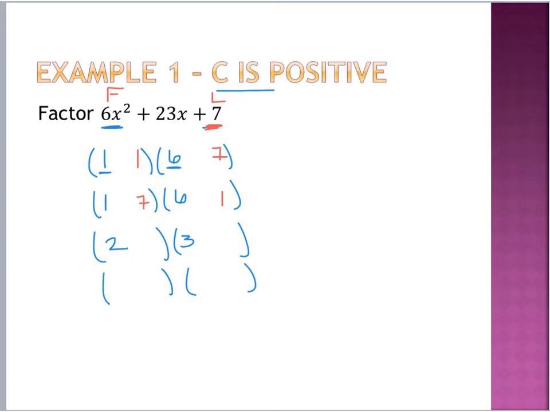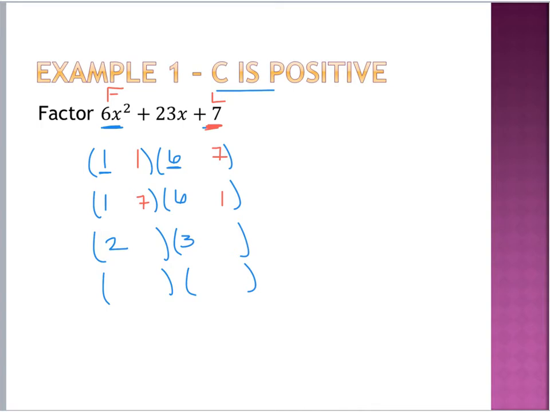So notice here I have a 1 and a 6 and a 1 and a 6 here, but for my second set of factors, for my last term here, that 7, I have a 1 and a 7, and then I reverse the order to make it 7 and 1. And the reason is that what I have to do now is find something that's going to give me that middle term of 23. I know that these first factors are going to give me a 6. That's why I chose those numbers. I know that these last terms are going to give me factors of 7, because that's why I chose those numbers. So now I'm trying to find the perfect combination that will get me 23.